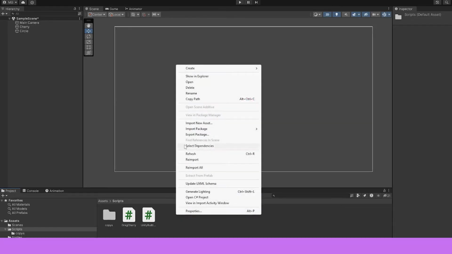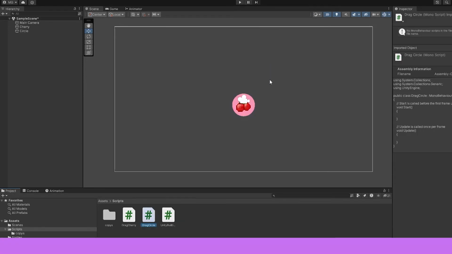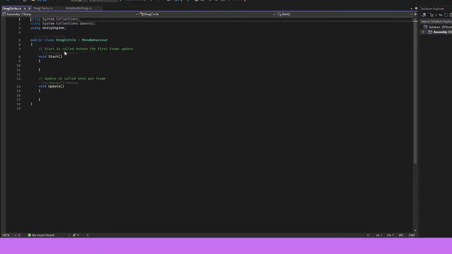Then we can create a new variant of the class that we can call dragCircle, which will employ a similar approach of using raycasting to detect clicks on the circle object, but the key difference with this class is that it allows us to access the circle even if there's another object in front of it.